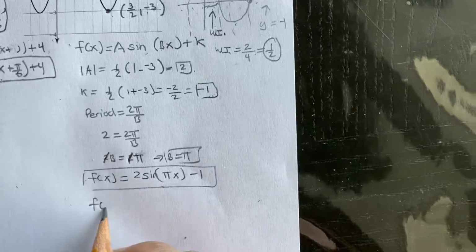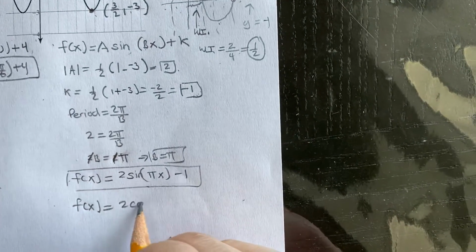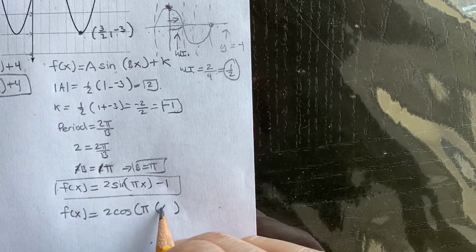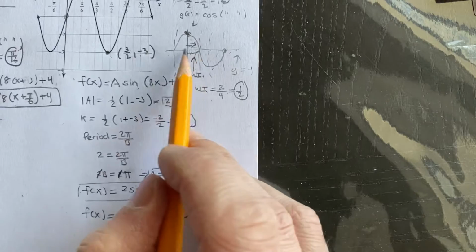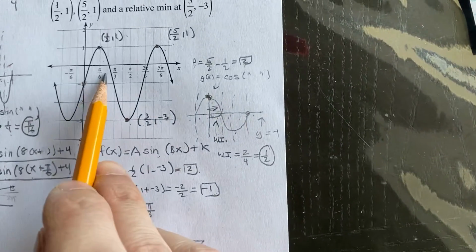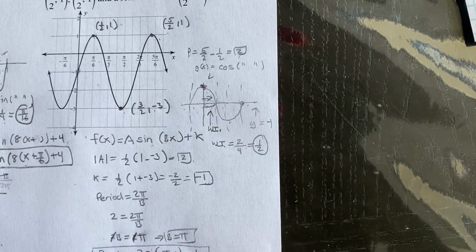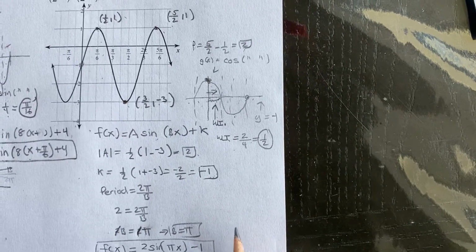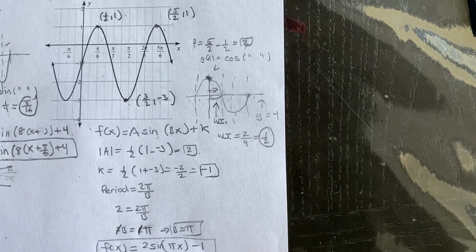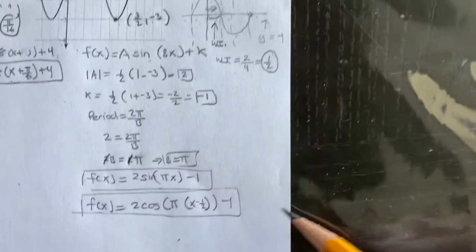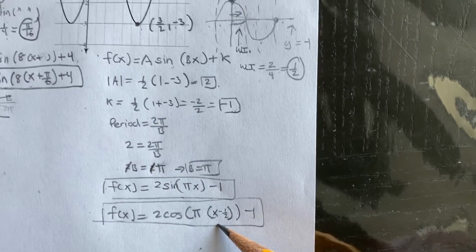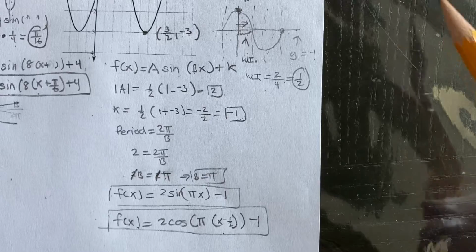So basically, if I were to ask you, hey, as a bonus question, write this in terms of cosine, you would say, this is just the same exact thing, except I'm going to write pi parentheses x, and I want to shift this graph this way to make it look like this. I shift it to the right, it would be x minus 1/2. And then my k value, of course, stays the same. It's -1, okay? So again, I would maybe go to Desmos and graph both this and see that they're going to coincide. And that will conclude your lesson over here.